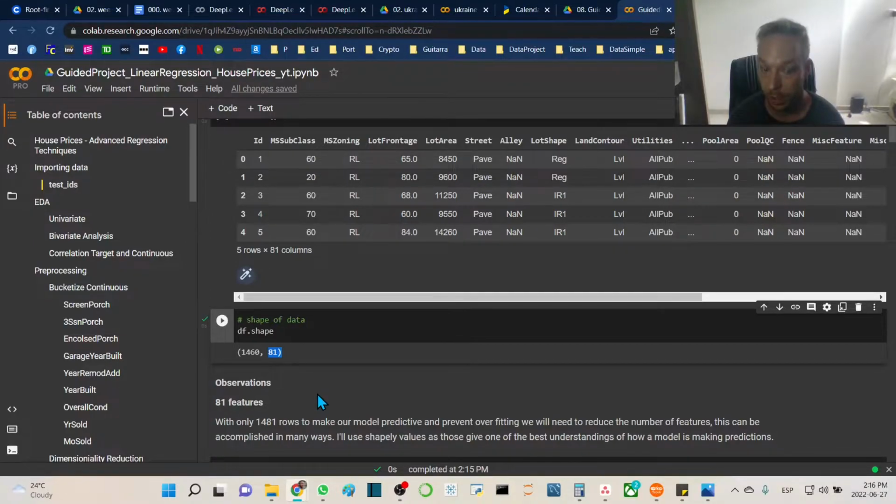We have quite a large number, 81, and lots of these are categories, so we'll end up making even more than this. And so we have to be conscious of this in terms of not overfitting per se, but too many features really just tends to not give us a good prediction on our test set.